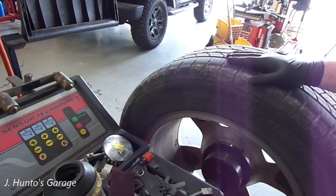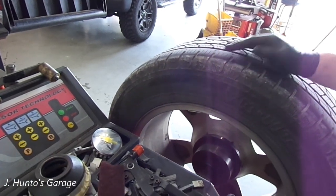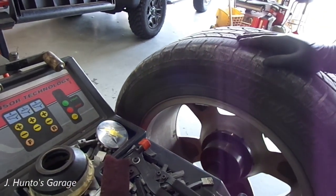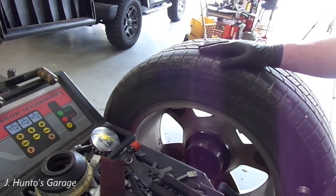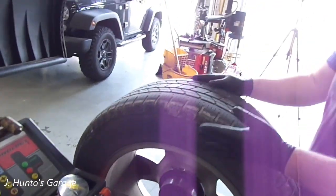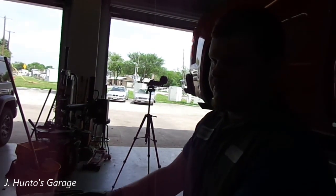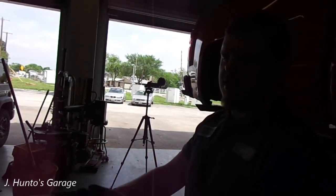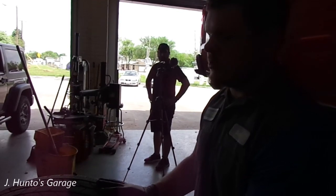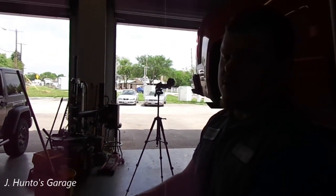Okay, so it's a good possibility this one isn't causing the rumble that I'm experiencing at 75. The vibration, yeah. Okay, so let's try another one. If it comes down to it, you can just put it back on. And so, in your experience, half an ounce not a big deal? Not too noticeable. We like to get it closer to 0, and to do that, if you want to, we can take all your weights off and start from scratch. That's the best way to do it, but it's really just on preference on what you would like.